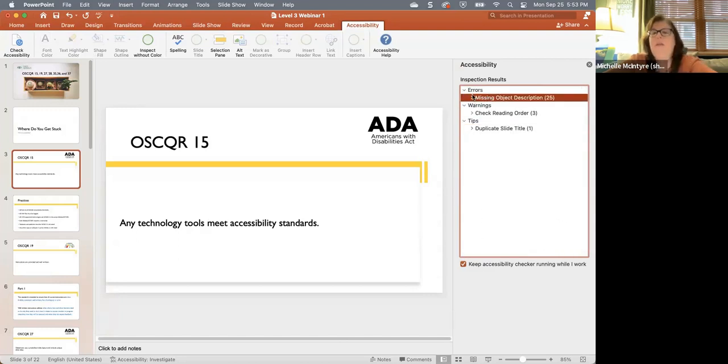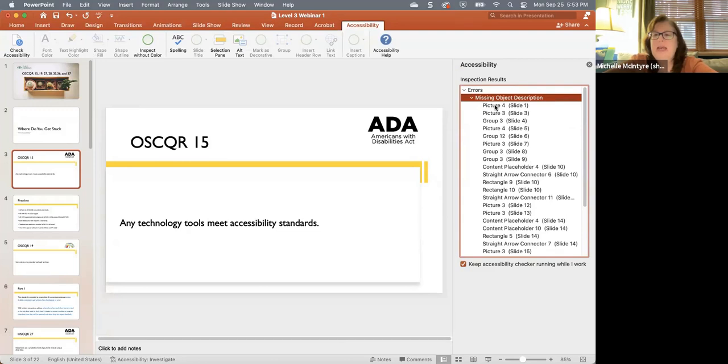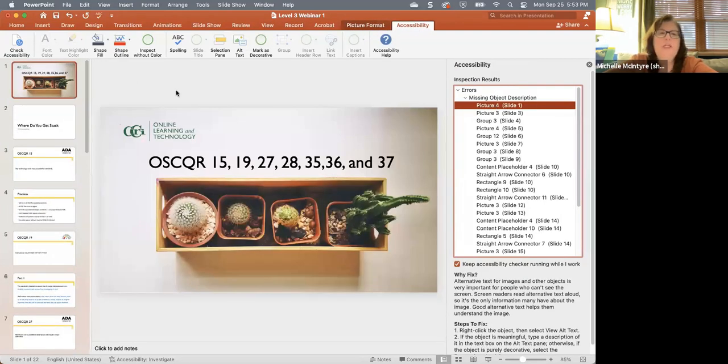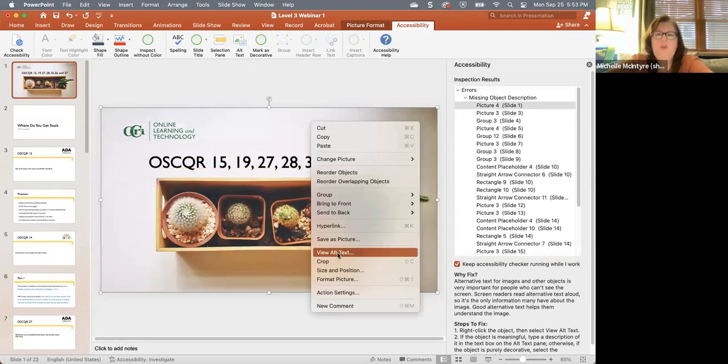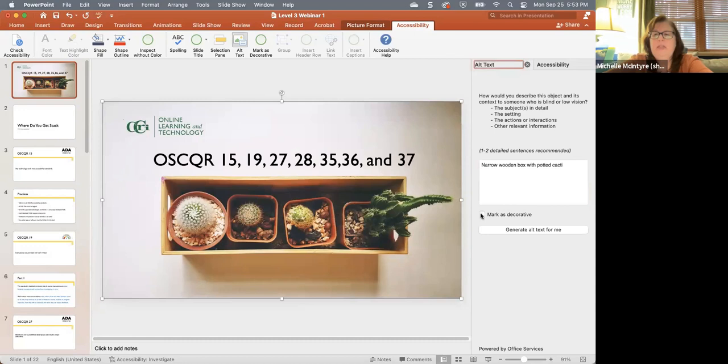So you can expand this list and click on it, and it's going to bring you right to the area where it is a problem, right? So this is probably this big text here, which is just a background picture. I'm going to choose view alt text, and I'm going to mark it as decorative, because someone who is using a screen reader doesn't need to know anything about what's going on in this background picture.